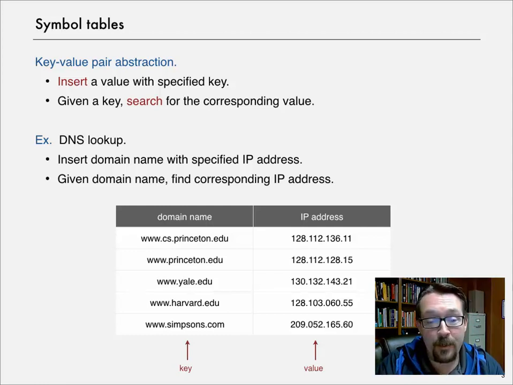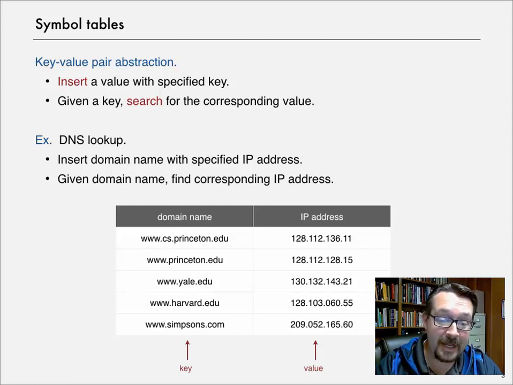Okay, a simple example might be a DNS lookup table, where the table exists where you have on a DNS server a domain name and its associated IP address. We could give the key as the domain name and its value the IP address. And to insert into this table would mean to add one of those key value pairs.